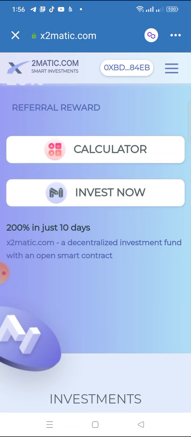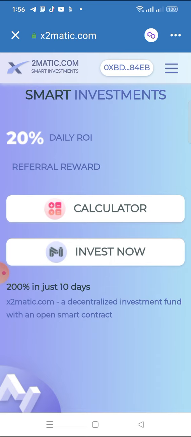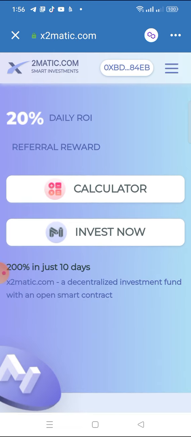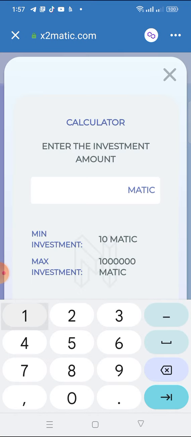One thing about this platform is that in 10 days you will make 200% on any money you put in. You can also do a calculation to know how much you will be making. For example, let's say I want to invest $10 now.